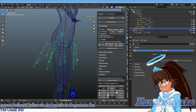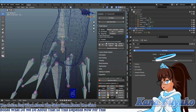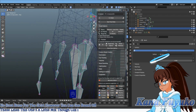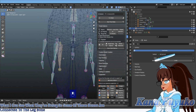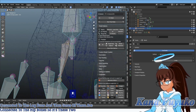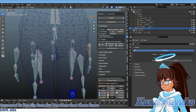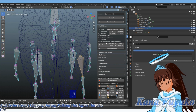But what about the skirt? What about the skirt bones? What do we do about that? So, this depends. Now for this case, there is no root bone for the skirt. However, you can see based off these lines, this one's a little mixed though, because I can see what they're doing. Some of these bones are connected to the leg bone, and then some of them are connected to the hip bone. I believe this one is connected to the hip bone. But the other ones, these bones here and these bones here, are connected to the leg to try and reduce some clipping during walking. This can get a little complicated, but bear with me.